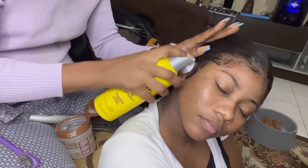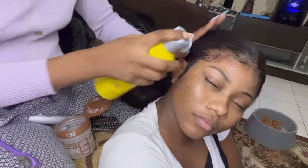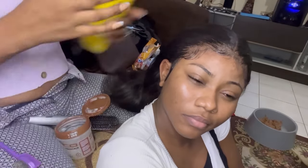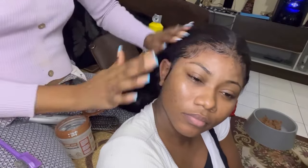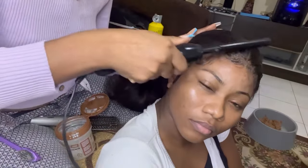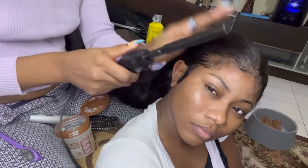Because y'all know after the baby hair, you need something to kind of keep it in place. I did not tie down, because I feel like when I tie down the hair, at the same time when you spray the spray, it's going to give problems.